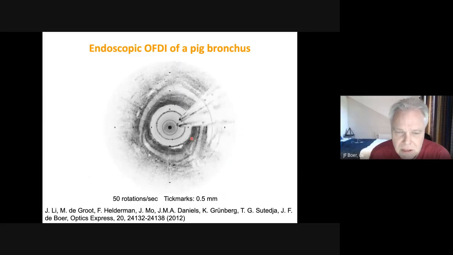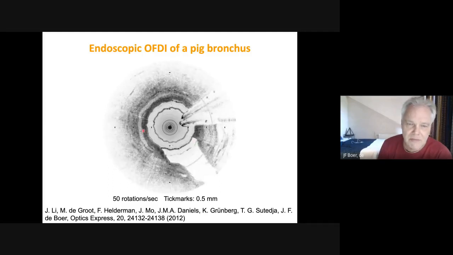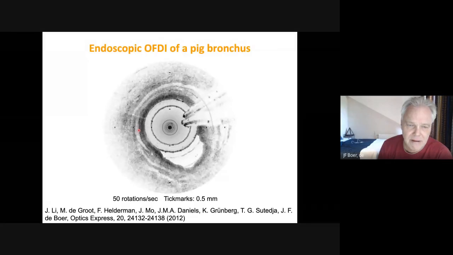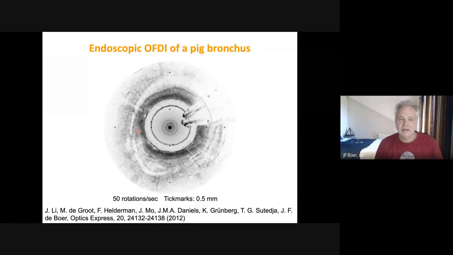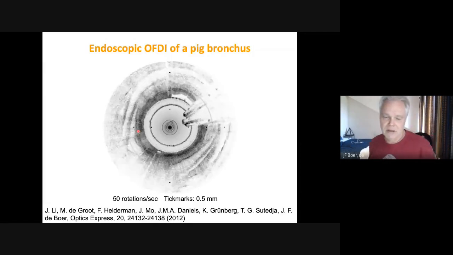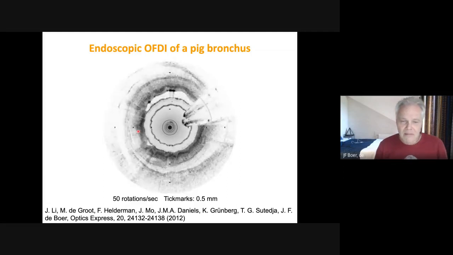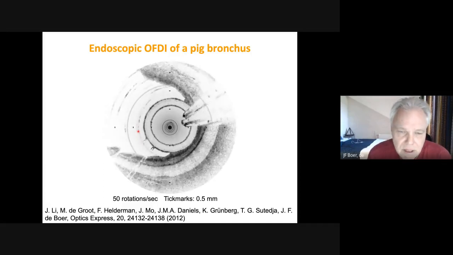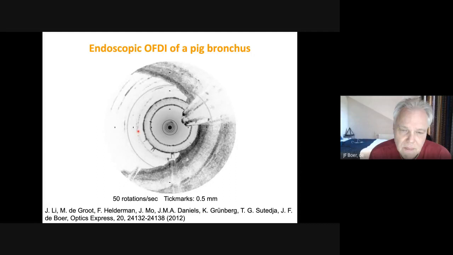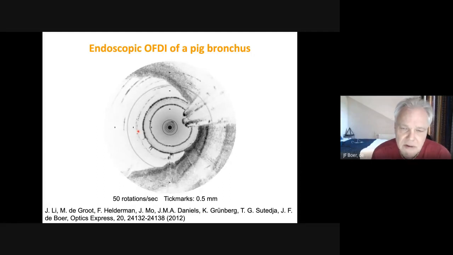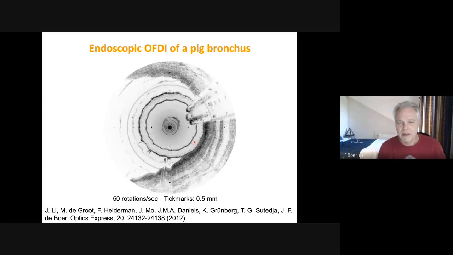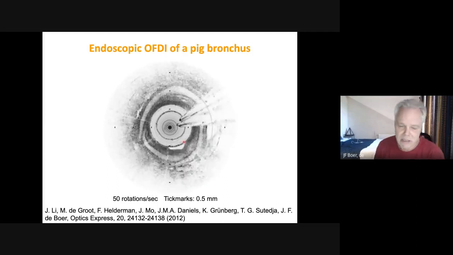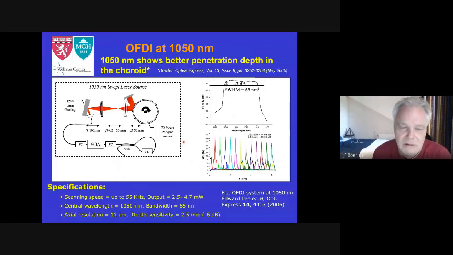And the interesting thing that you see here are these areas, these bands, like for instance right here. Right there. Now I'm in the middle. These are actually cartilage rings. So this is a young pig. It has a very flexible amount of cartilage. What I will show you in my second lecture for both groups is imaging in vivo of asthma patients, where we can determine the smooth muscle layer in this airway wall. We do that by using the polarization state of light. I look forward to showing that to you.